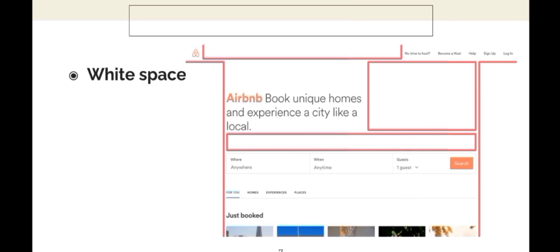yung hinahanap mo. Sample niyan, if kung walang white space na tinatawag, kunyari magkakadikit lang siya, 'di ba? So parang ikaw as a reader o as a user, parang malilito ka sa makikita mo or mahilo ka kasi nga dikit-dikit sila at walang spacing na nangyayari. So sobrang halaga ng white space sa website.